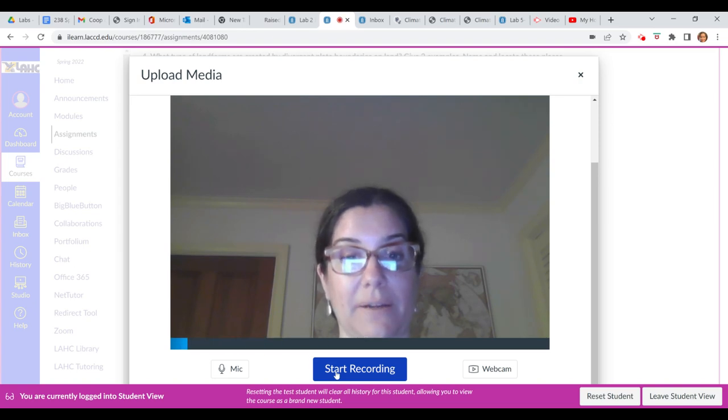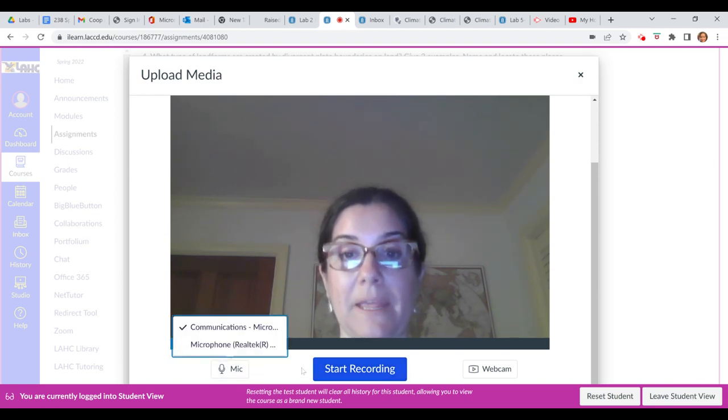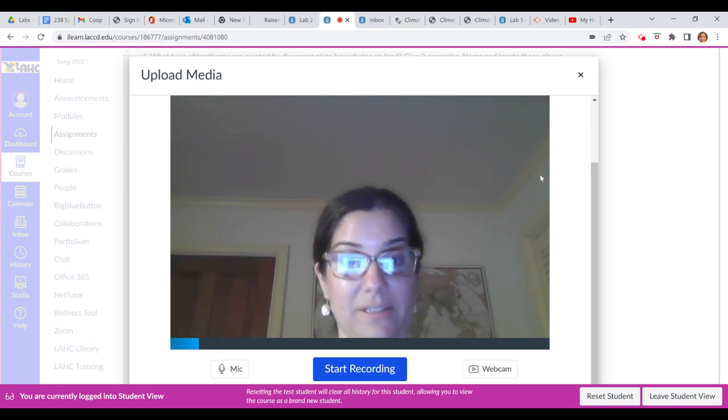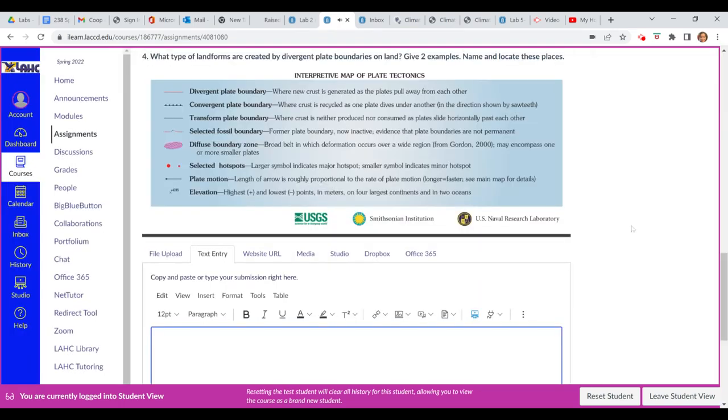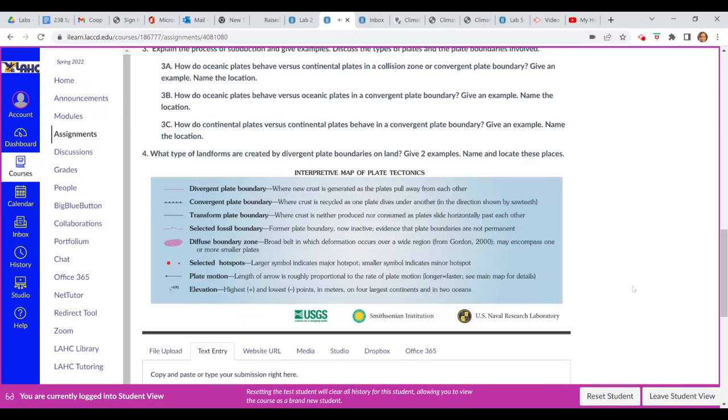You start recording. And if you would not like to show your face, that's absolutely fine. When you click start recording, you can click mic only and it will just record your voice. So there are different options as well, like Screencastify, you do not have to show your face. I completely understand if you don't want to show your face.